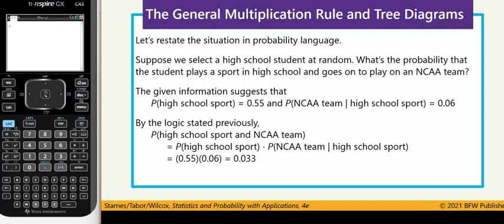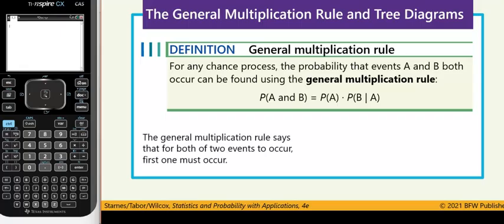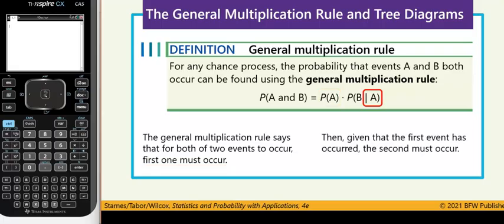So you're multiplying the probability of high school and the probability of college, given that you played high school. That's called the general multiplication rule. Definitely write this down in your notes. It's similar to independent events. With independent events we multiply, but here the second event is the probability given that the first event has already happened. So it is a little bit different than independent events, but you are multiplying like you do with independent events. And it's somewhat intuitive, I feel like, maybe. For the second event, the first one had to have occurred.